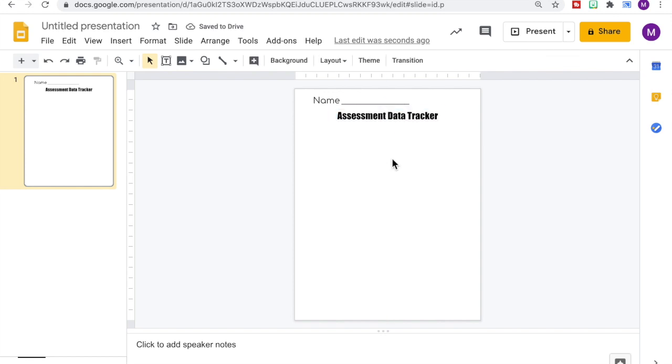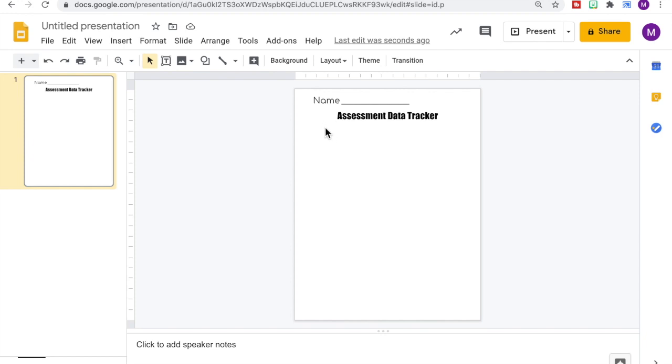So with our assessment data tracker, this is really a resource that you will modify and adjust to meet the needs of the assessments your students will be taking for however long you want to track it. So you might track it for 9 weeks, maybe a semester, or maybe the entire year. And there's different things you can put on here. You can put quizzes, weekly assessments, quarterly assessments, chapter tests, whatever you want your students to track. So I'm going to track 2 different things in this example. I'm going to track if students take a large district or county assessment and maybe they do it 3 or 4 times in the year.